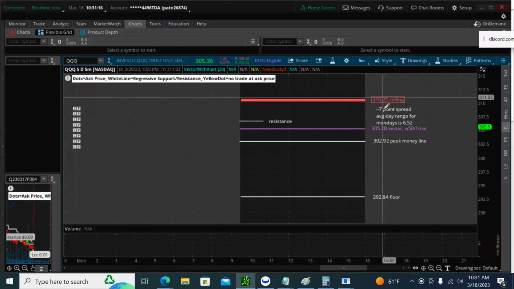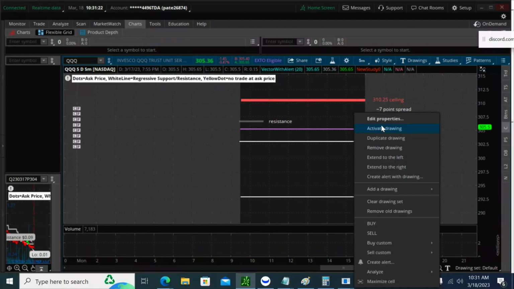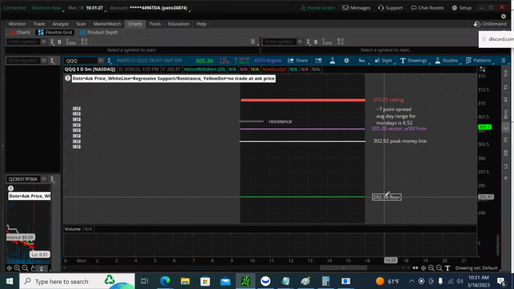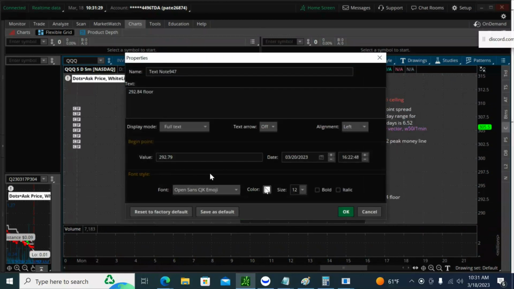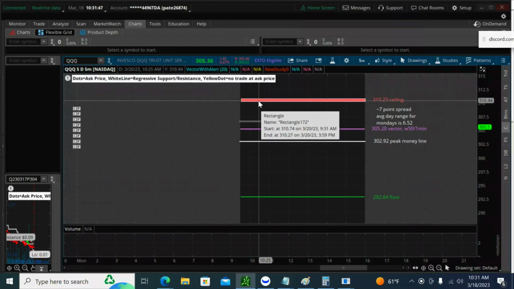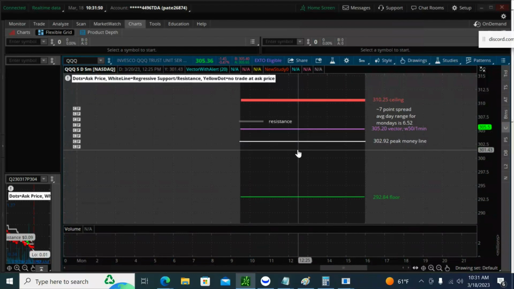All right, so here's our range. It's almost impossible, very difficult, for the market to make a move above or below. So Monday, in my head, ideally what I'd like to see is open here, test, or head towards this to test, then put on a short, then come down, break through that, on at least 6.52 points.